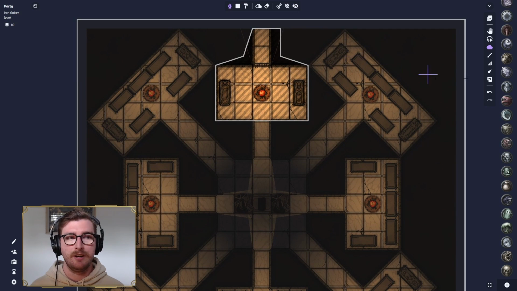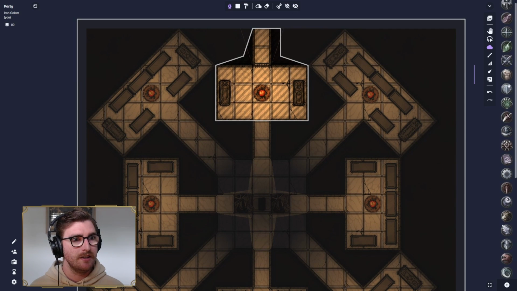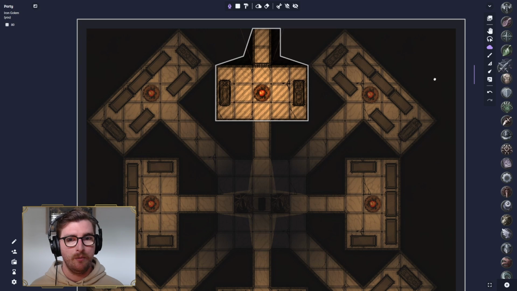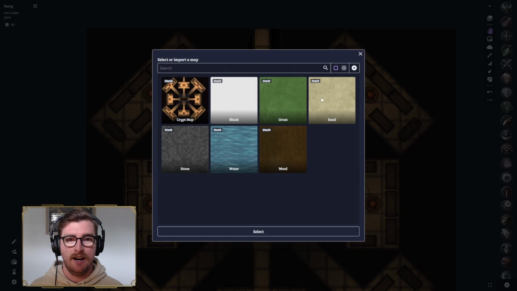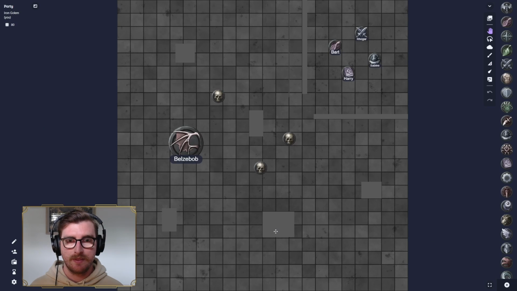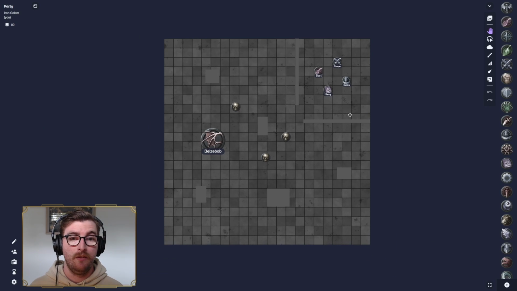And basically, if we bring in our tokens again, so we scroll back up to the top, we've got our fighter, and our wizard, and they've now got a druid that's joined them. You will notice that we have to now rename these on each map, but, and I know I'll jump around a little bit, if we go back to our dungeon map, everything is still saved on this map how we left it.